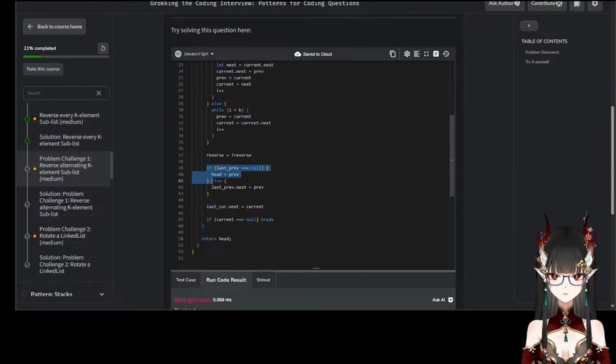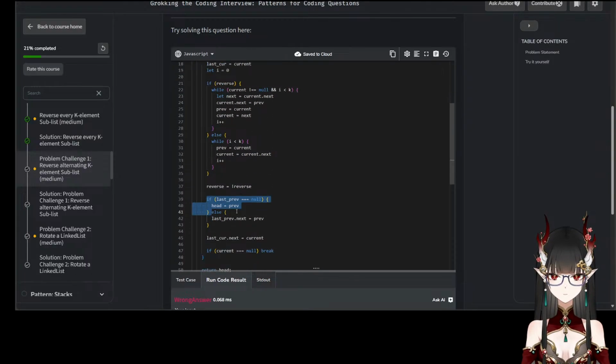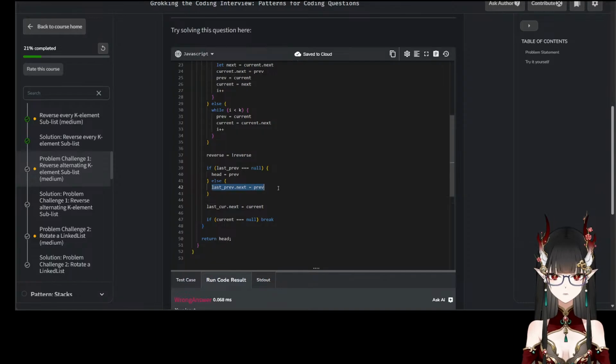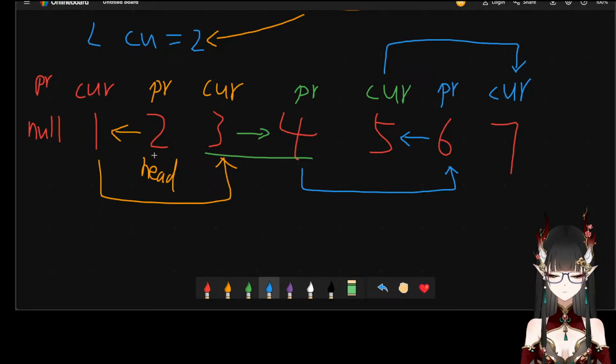And this is the special case. If we started since the beginning, we need to update the head. And otherwise, we just update the... We relinked these current.